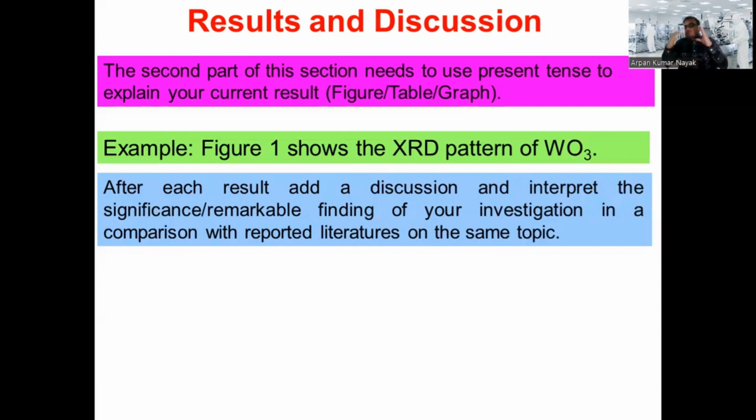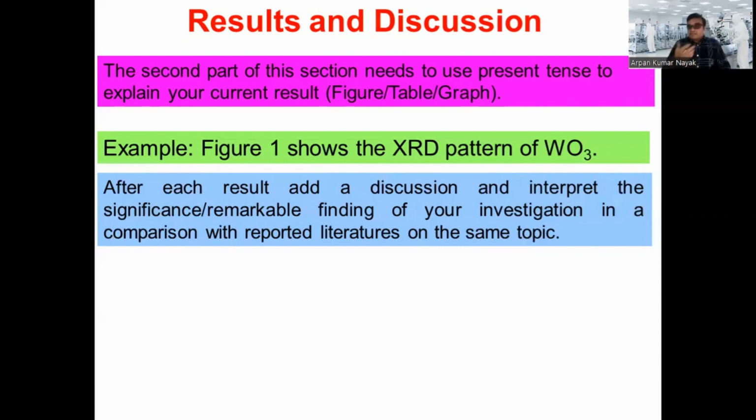But now, if you show other papers' works, like other papers you read, maybe Zhang or Liu or Nayak or anyone who showed or reported. So when you discuss other works with respect to your own, compare them, at that time you should use past tense. Your work is in present tense, but when you show others' work, compare and discuss, at that time you should use past tense.